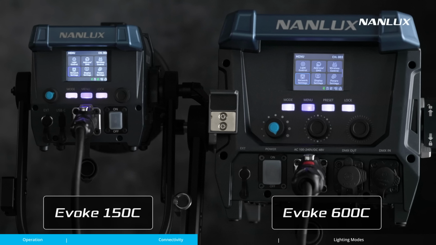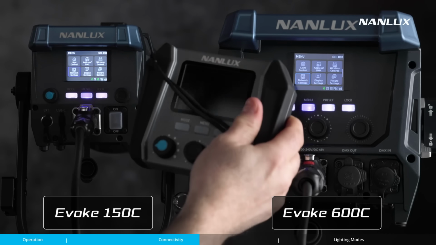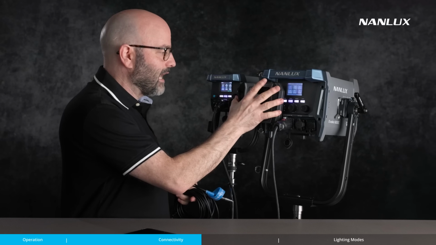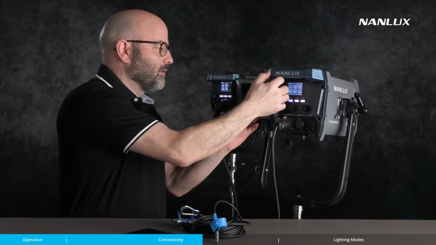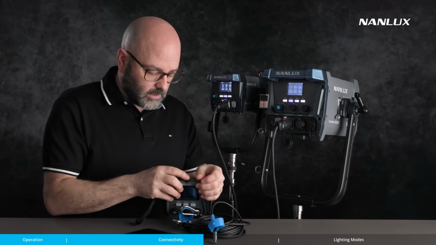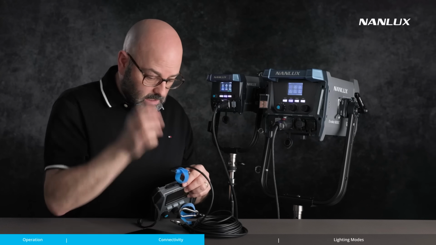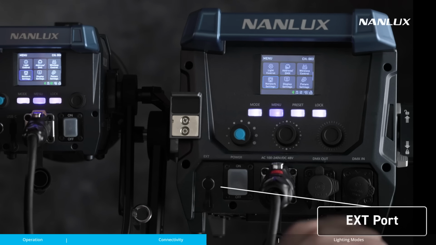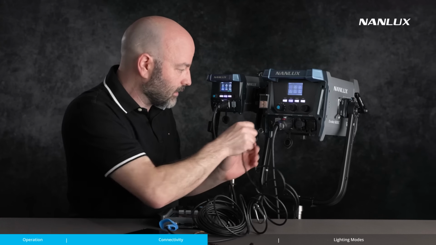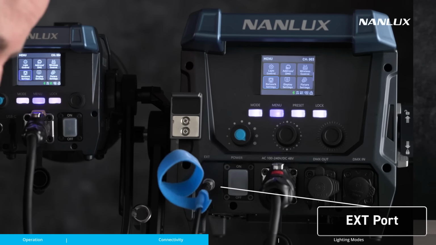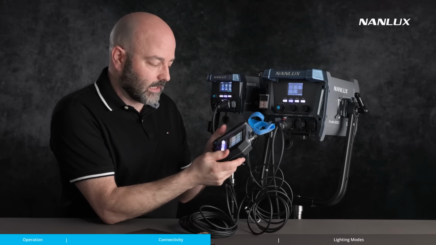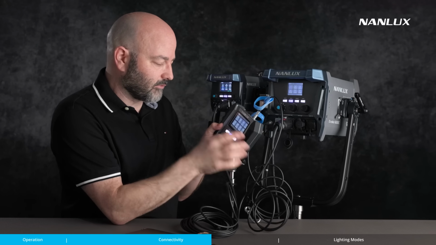You'll notice also there's a magnetized area on the 600C, and that allows you to just mount the WCEXT to the fixture. So basically, we're just going to go ahead and take this WCEXT. Let me just take that off for a second. And at the top here, there is a place to attach and plug this in. So I'm just going to go ahead and do that. And then I'm going to do the same on the other side of the light. So we're going to plug that in over here to the EXT port. So we've attached it. And as soon as I do that, you will see that this turns on and lights up. And now I have full control of the device right here.